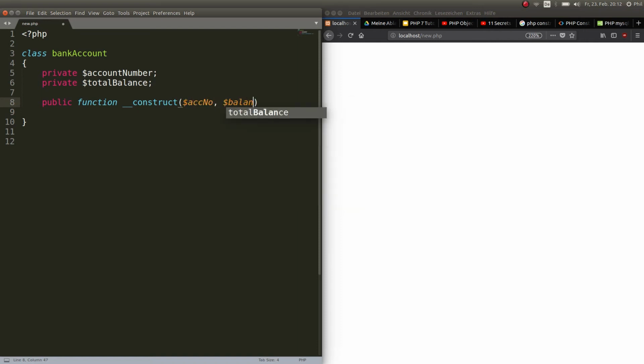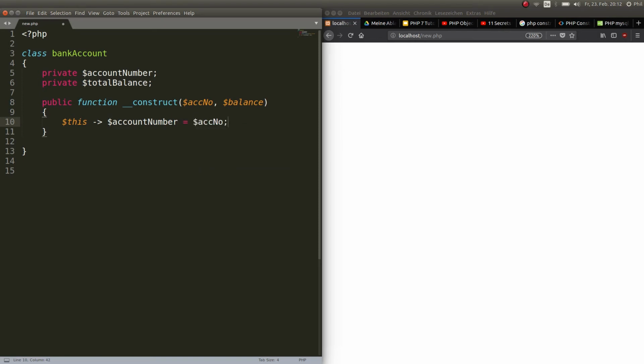Next, between the curly brackets, we tell this method what to do. With the keyword this, minus greater than, it sets account number equal to the other variable, acno.